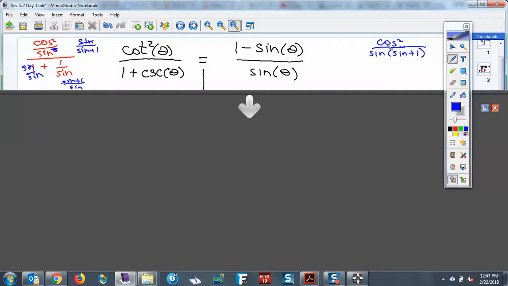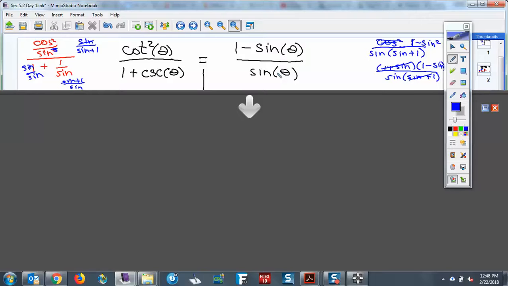Now what can I do with this? Change the cosine squared into 1 minus sine squared. And then I could do what with that? No. Can't take out a sine from factor, right? 1 minus sine squared would factor into 1 plus sine, 1 minus sine, right? All over sine times sine plus 1. What can I do with that? Cancel the 1 plus sine, and there it is. Now you notice, I worked it up there, that's not what I did. But it worked fine. Like I said, a lot of different ways.